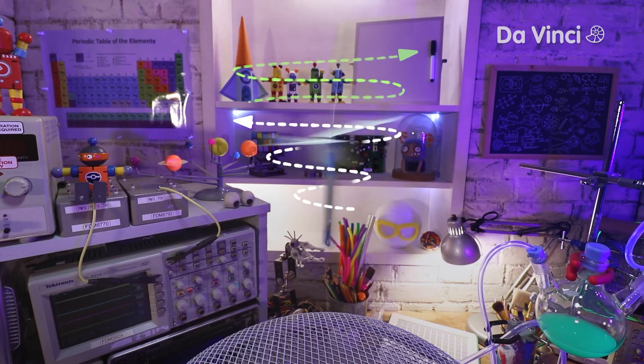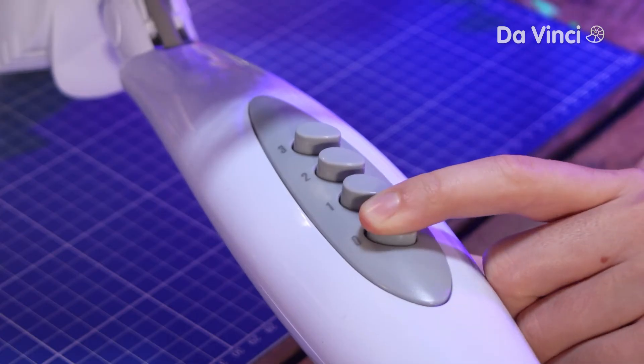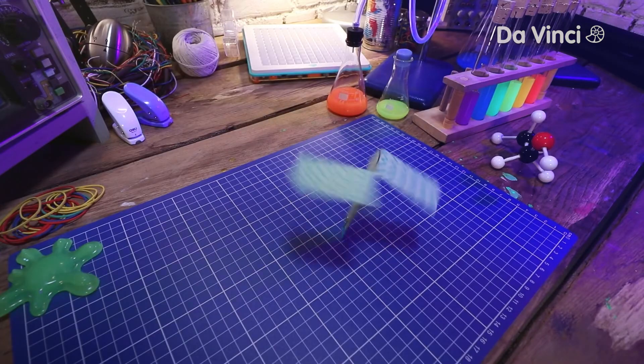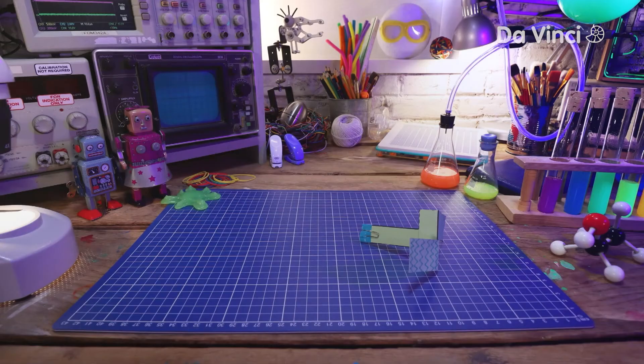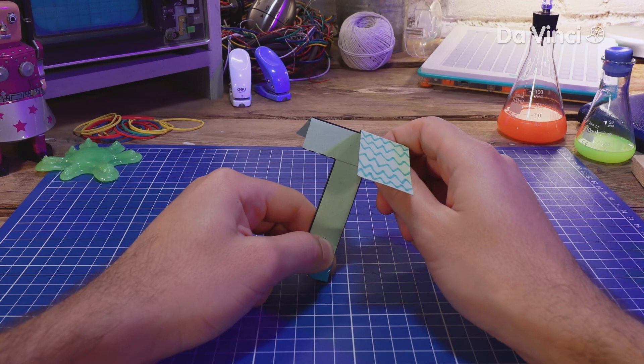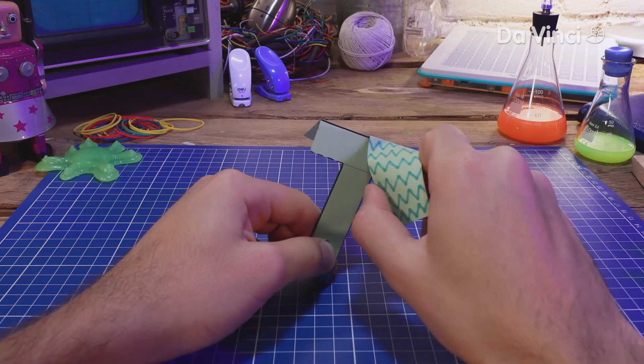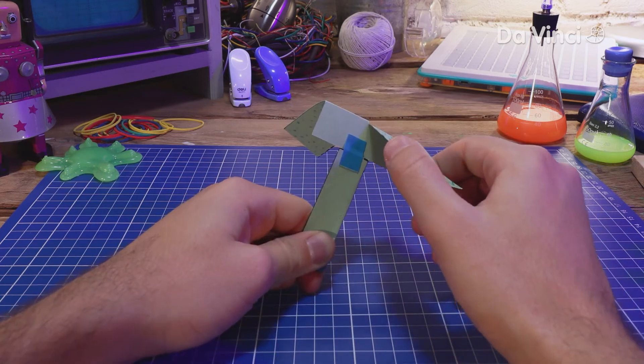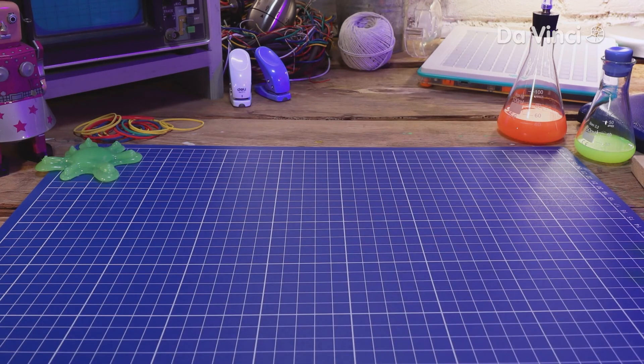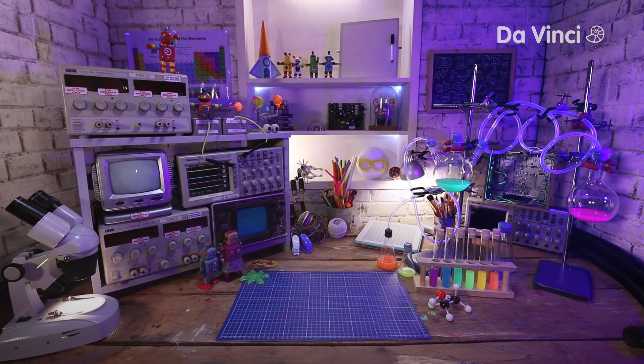Right, let's turn this off. Another way to increase the spin on your helicopter is to twist the blades. Try experimenting by twisting them different amounts and directions. Let's try dropping them again. Look at that spin!